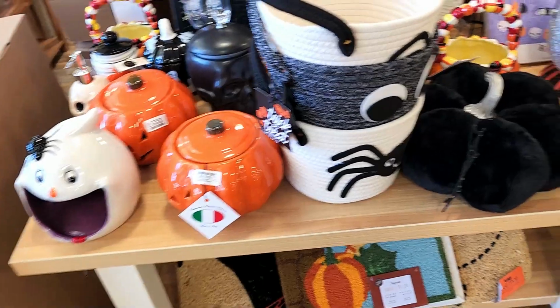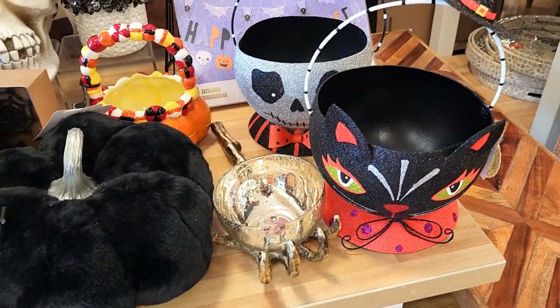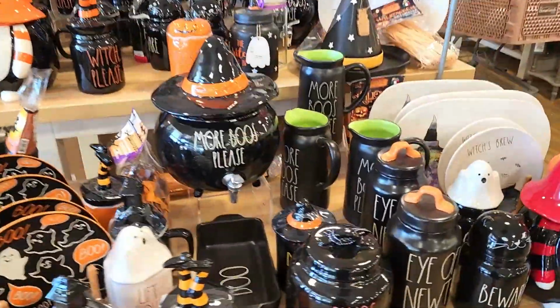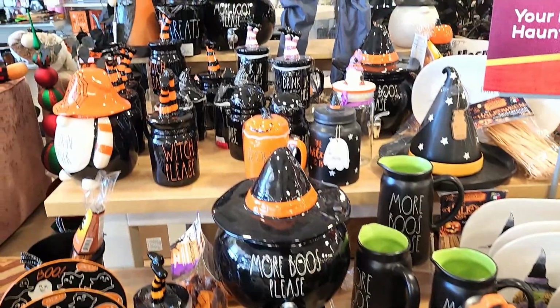When you first walk in, there's a whole bunch of cute things. There's actually a lot of things that I've seen before, and a couple things that are cuter than things I've seen before. They have this ceramic orange vintage inspired jack-o'-lantern. I have him already. He was $14.99, and he is much loved in my house. Love him. They also had some glittery vintage inspired buckets. I really liked them. I liked the $14.99 price, but they were coated in glitter, and I just cannot do that. I can't get behind that.